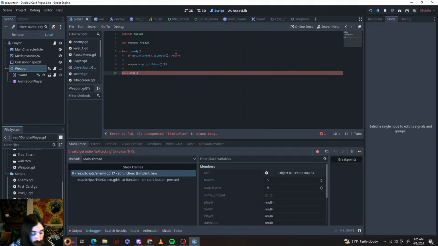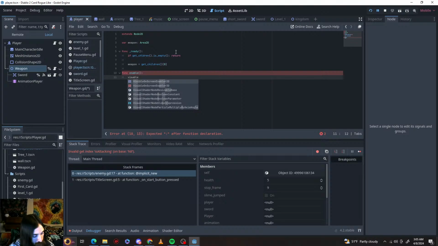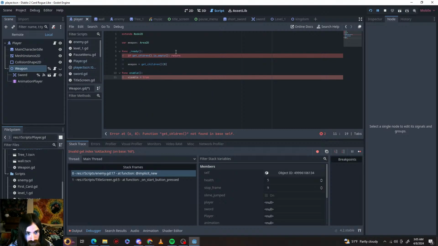Like, why do we have to do an enable function and a disable function in both the weapon and the sword?